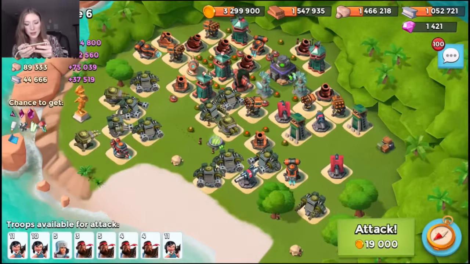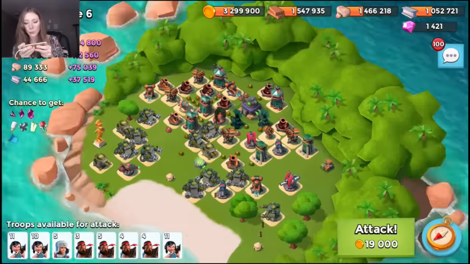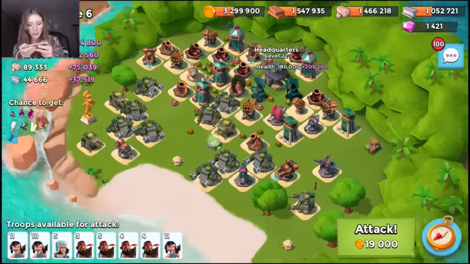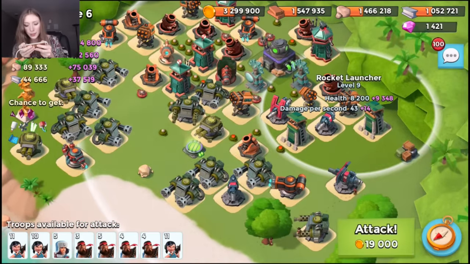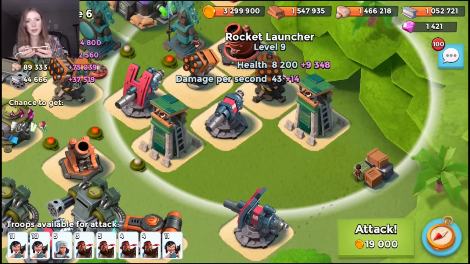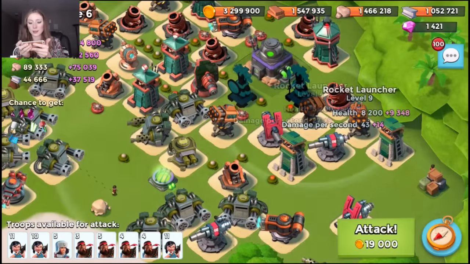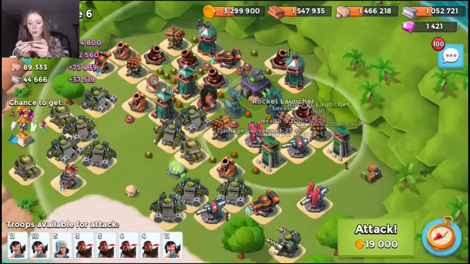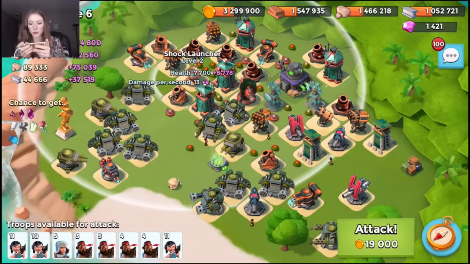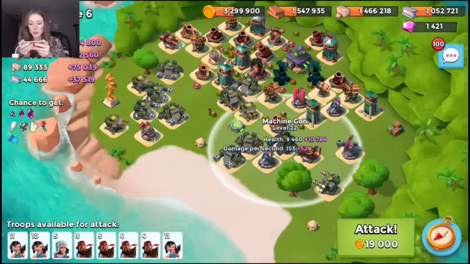And wow, look at Dr. T stage 6. There's so much going on that for a second I was like, where is the HQ? And there it is. Here's the headquarters of one and only Dr. T. All right, so look at the rocket launchers, level 9, with actually more health in the ice bonus than the original building's health. That is insane. Wow, a lot is going on. We got 1, 2, 3, 4, 5 rocket launchers, and we have 1 shock launcher. We also have maxed out sniper towers and maxed out machine guns.